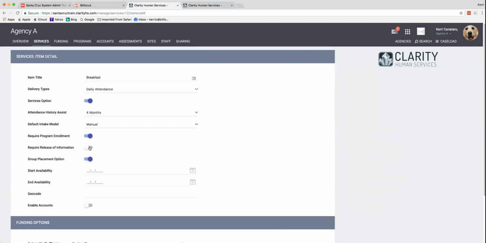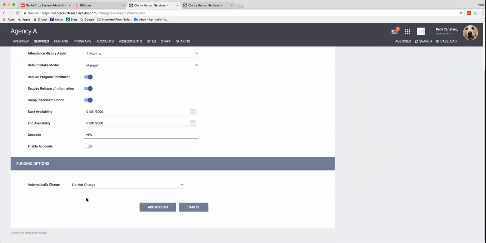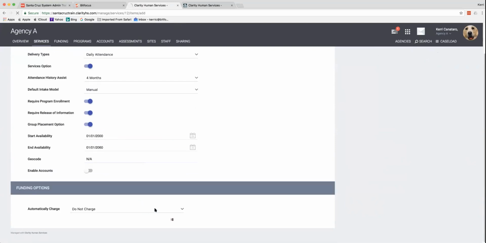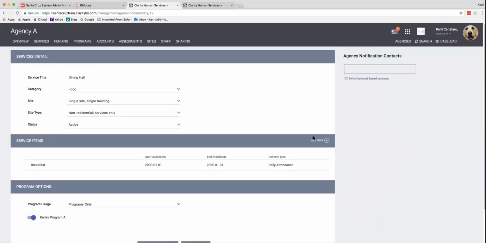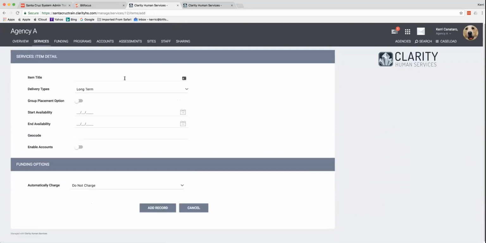Group placement option will turn on as well. And I'm going to just put the start availability and an end date availability. I'm not going to enable accounts, and we don't need to charge. So I'll add that record. I'm going to go back, and I'm going to just add a dinner service item as well.